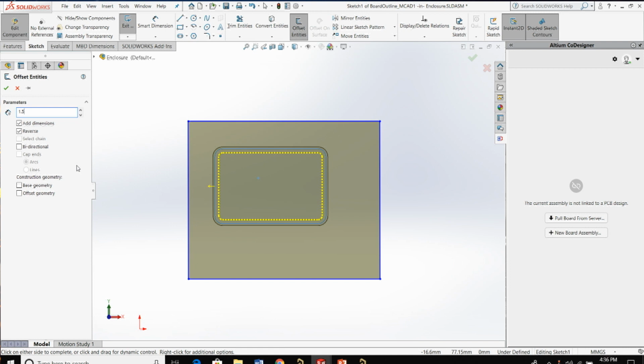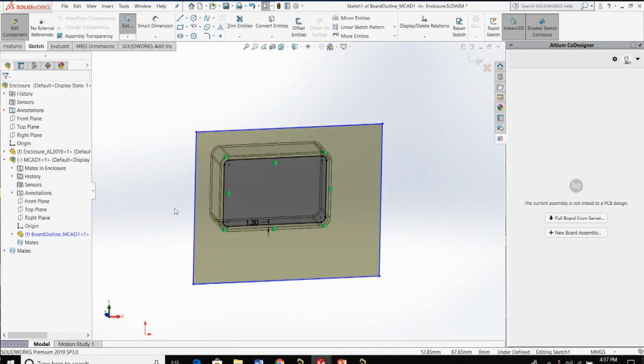One thing to take into consideration here is that you may want to discuss the PCB manufacturing tolerances, because if you're going to be putting this in a harsh environment, the plastic is going to flex. So we want to make sure that our mechanical designer is giving us the proper space allowed off the enclosure, just to make sure we don't have any fitment issues. It's going to be up to you, the ECAD designer, to provide the manufacturing tolerances for the fab house you're working with. So we can accept this. We're looking okay right now.